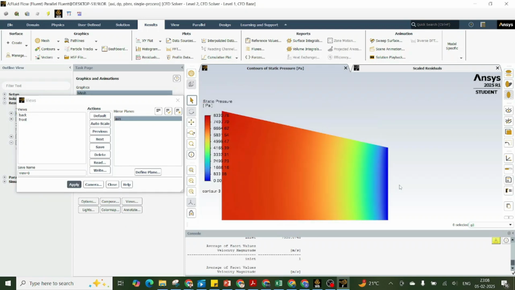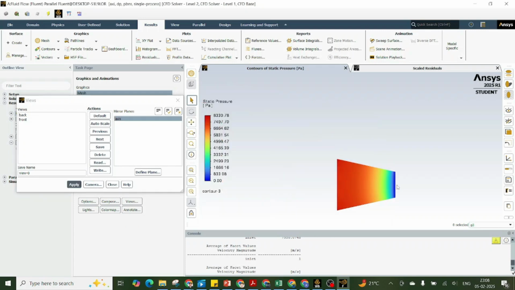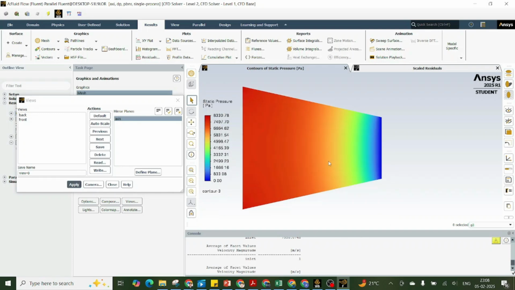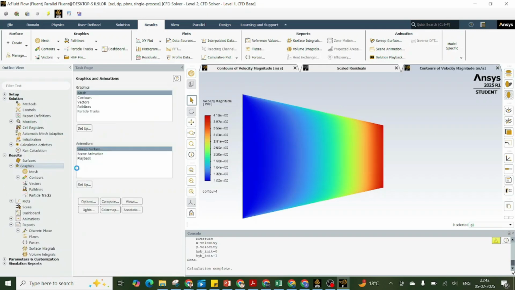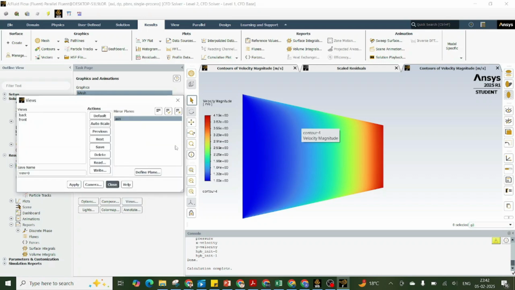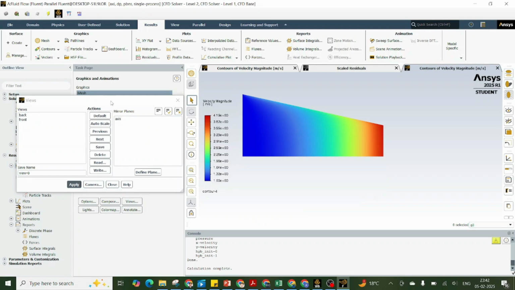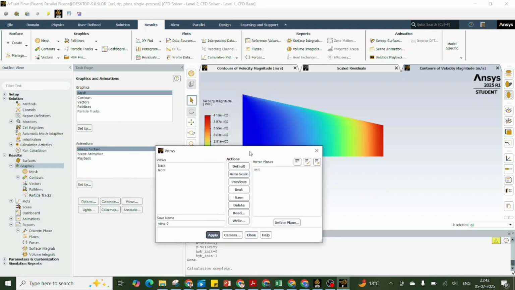So I will go for the view. In the view there is a mirror plane option. In that mirror plane I will select axis and then apply. Select the axis, then apply. I can get the mirror image of the simulation we did for the half section of the converging section.